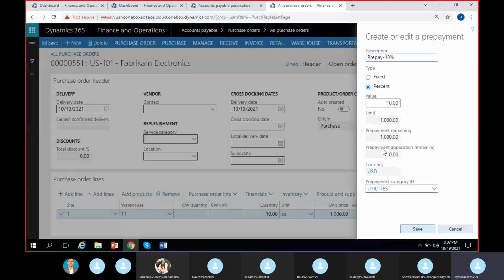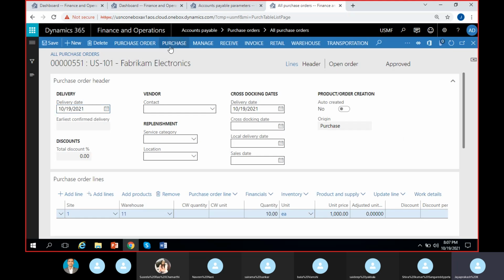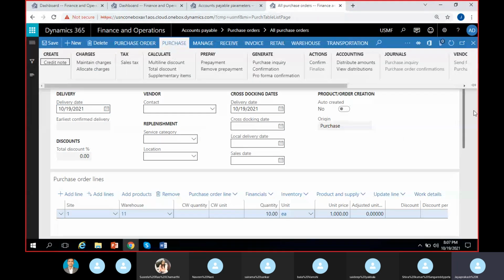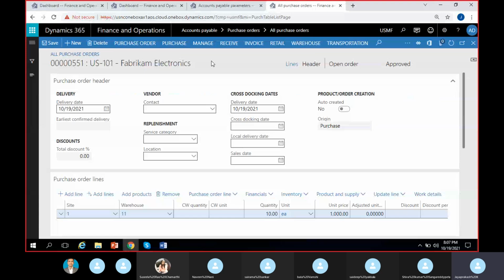I'll just keep it as it is. So that's how we can apply prepayment. After applying prepayment, there is another process: we have to post a prepayment invoice, then settle the prepayment invoice as well. I'll show you that next step.